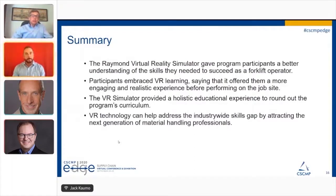And I think the final piece of this that's really important is that while we are contributing to our community, we're contributing to our customer base, and even new customers we had not ever talked to before. And the market for distribution and manufacturing and education are seeing great benefit from this solution. So it's a fun solution. It's an exciting solution that's going to continue to reinvent itself over and over again. And we at the Raymond Corporation are really happy to be part of it and to represent what it can do for all of those communities combined.